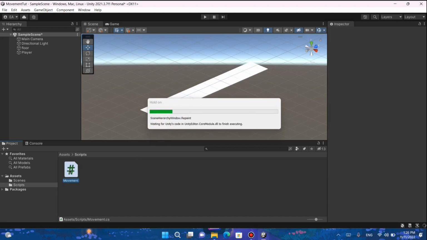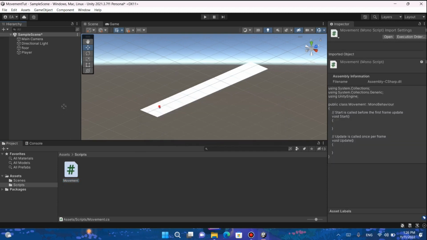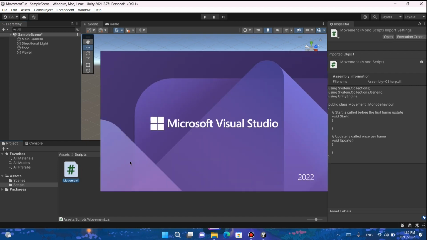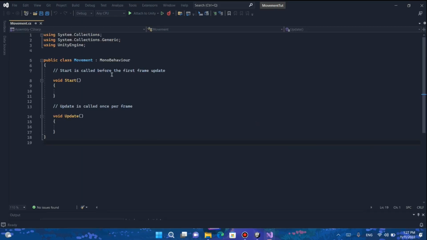I'm just going to drag and drop it onto our player, and I'm going to open it up in my IDE. You can use whatever IDE you want, Sublime Text, Visual Studio. But I personally prefer Visual Studio and VS Code because of its themes and fonts. So I'm just going to open up in VS Code. I haven't changed the preferences, so it still uses Visual Studio, but let's just use Visual Studio. It's going to take a while to load, so I'm just going to cut until it's finished opening. So it's opening via Visual Studio.